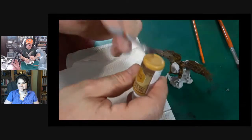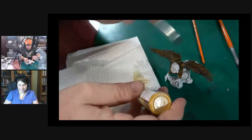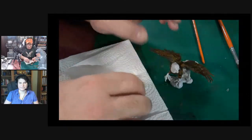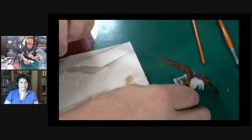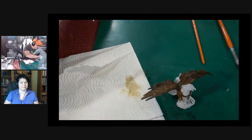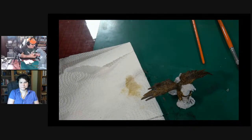All right, so again, we're going to go with the Basilisk Brown, because I actually heard myself say it. And what we're going to do is hit his body part here, because that's almost kind of like a lion type of thing going on here. So here we go. Let me shake that up, because I actually have a bead in there.